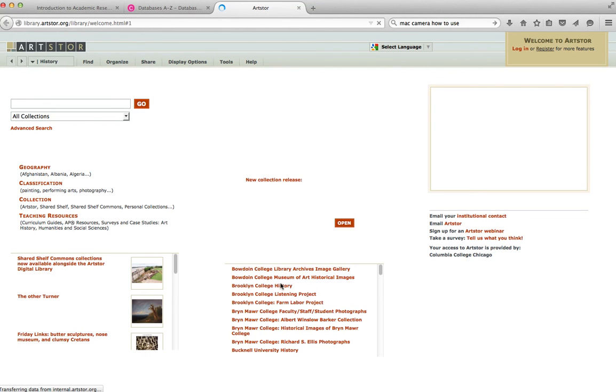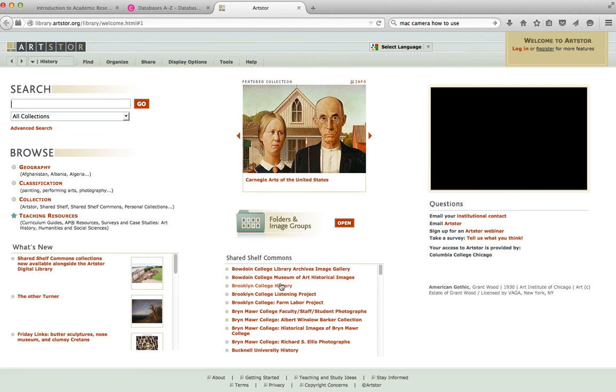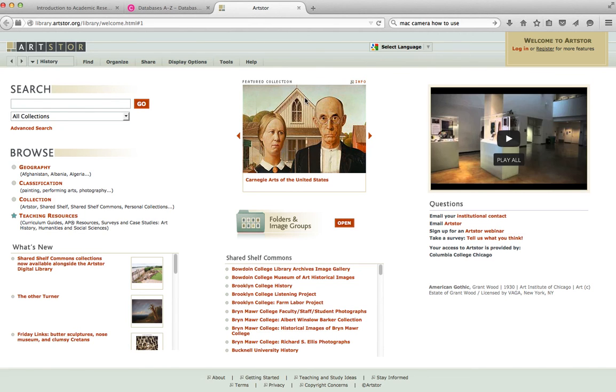You can see that a lot of institutions contribute to the collection here, and you can do research and look at different images. What is really cool is that you can download the images and look at them, but you can also go really high res. I don't know if it is going to allow me with the capture technology here, but let's try it. Let's try Jeff Koons and see what happens.